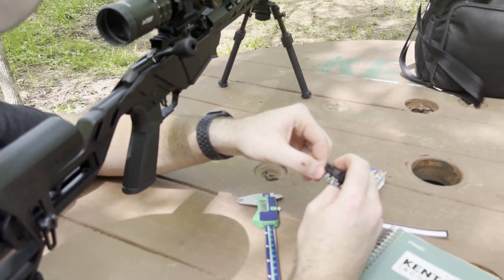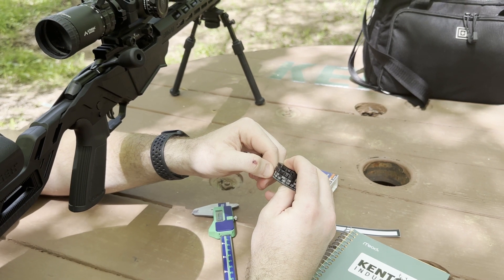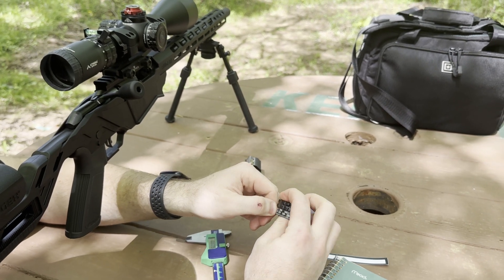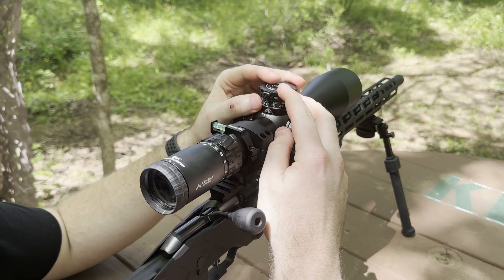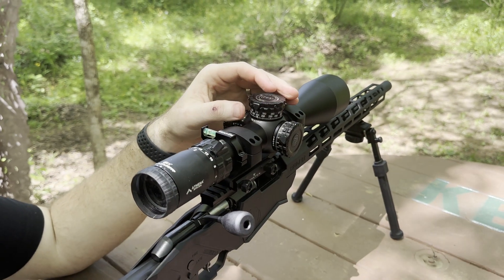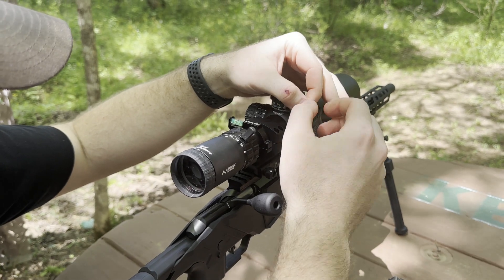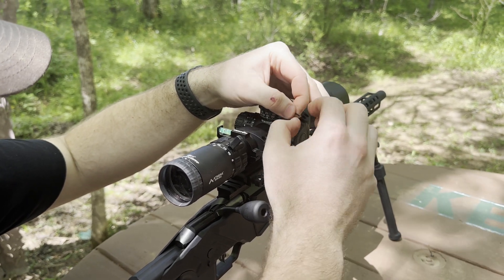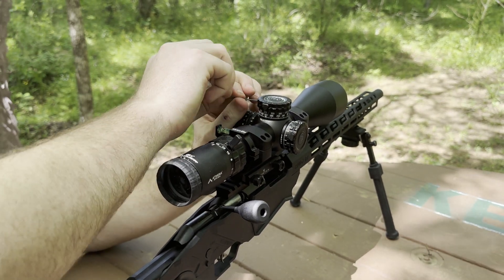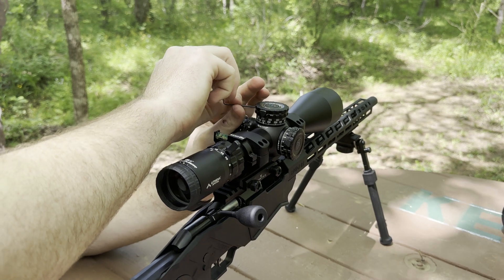Here's something that's really important: if your turret is either broach cut or has a zero stop, the placement of your zero has to be as close as possible to the marked zero on the factory turret. If your scope turret does not have a broach cut underneath or has screws on the side, then it really does not matter where you put the starting zero for the ballistic strip. He's screwing down the three set screws with the zero lined up so it works properly with the zero stop on this particular scope. Usually you don't have to pull the set screws all the way out before you can pop off the turret.